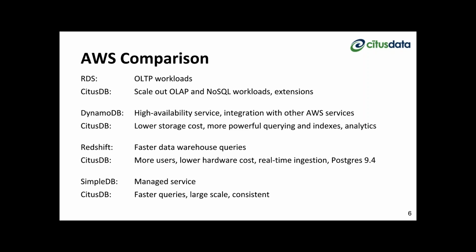Now the question we get most often is, how does CitusDB compare to Redshift, which is also for analytics? Redshift is more in the data warehouse space, where it is very good at answering complex business intelligence queries very quickly, in a few seconds. But it is not very good as a backend of an application that you want to expose to a lot of users or customers. I think there's a hard limit of about 20 users, but in any case, if there are a lot of queries in parallel, it slows down considerably. And it's not built for very interactive applications, which have to be responsive and respond in a few hundred milliseconds. It's more that all queries take a certain amount of time.